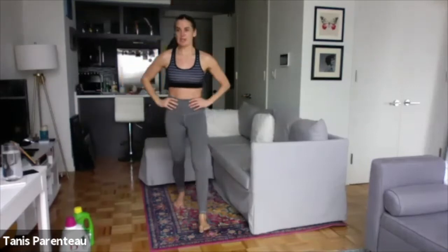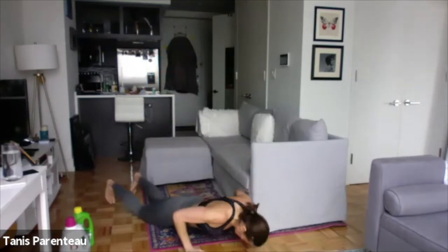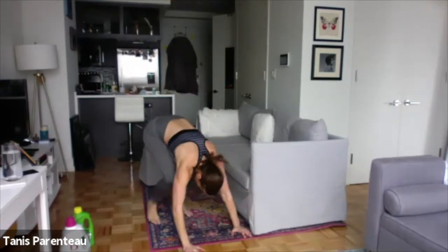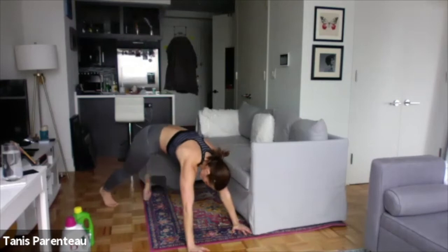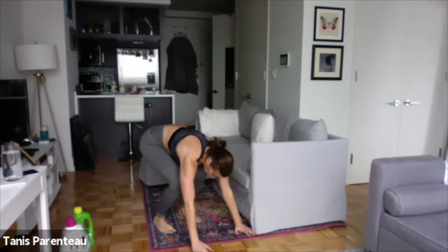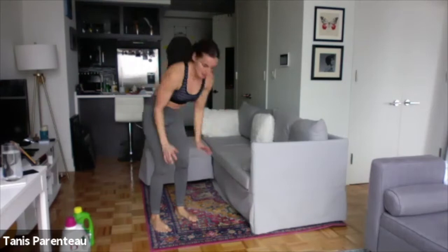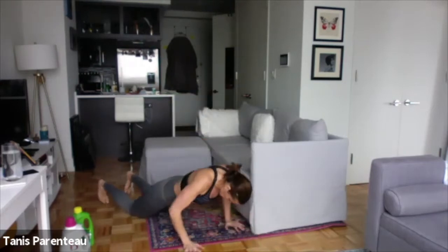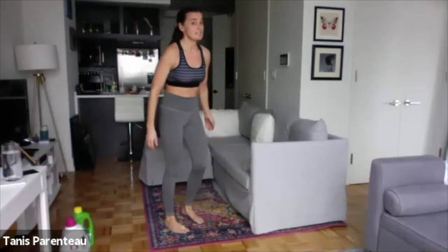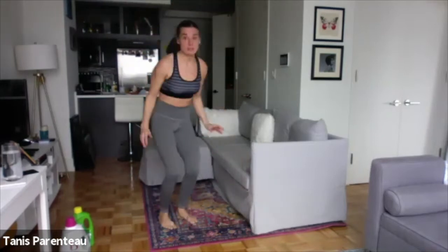These are all very similar, but they're short. Okay, burpees, go. So again, you can just come out here and come up, and you can skip the push-up if it's too much. Just do a plank and stand up, or lower down. These can be as slow as you need, even with a jump. It's choose your own tempo.